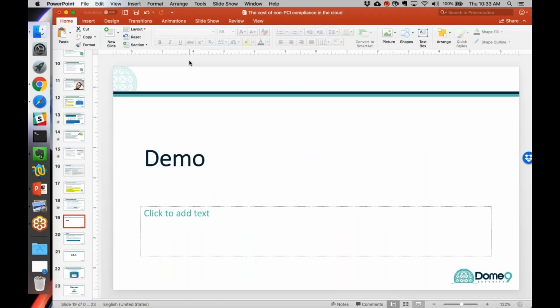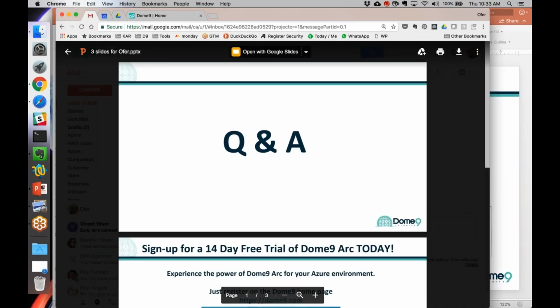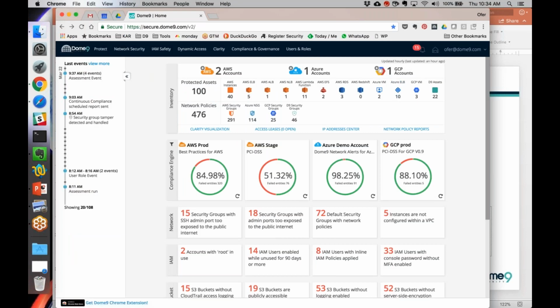So now let's go into a short demo. So this is the dashboard of the DOME9 tools. And as you can see, there's a lot of information here. I'm not going to talk about all the wonderful things that the DOME9 platform can do, but one of the things that you can see straight in the dashboard is different compliancy or best practice or other types of tests that you're running. You can see the results from the last run, and if it's continuous compliance, of course, that's updated regularly. So we can immediately see a score and see the failed entities. Of course, this is a demo environment, which doesn't necessarily represent a real organization, where you want to be at or very close to 100% on a regular basis.